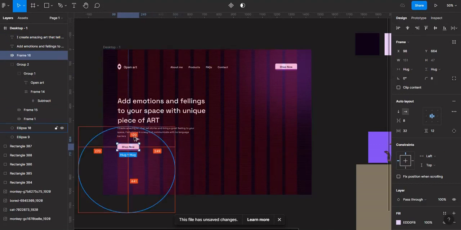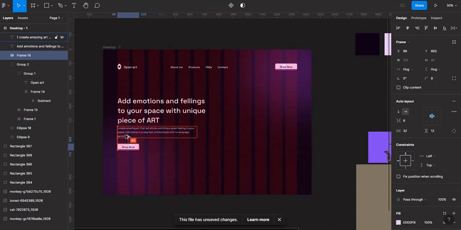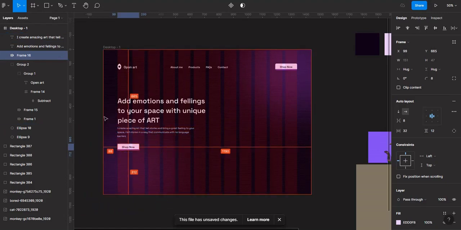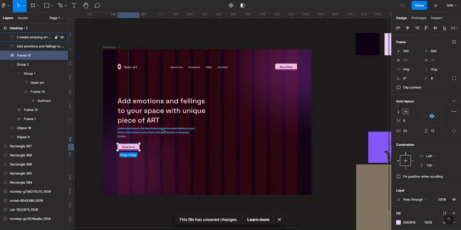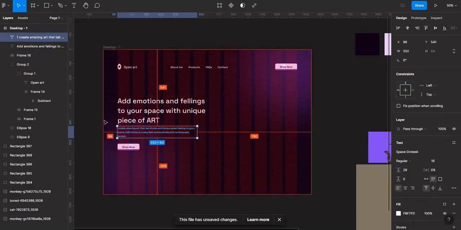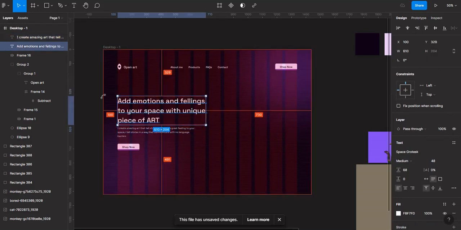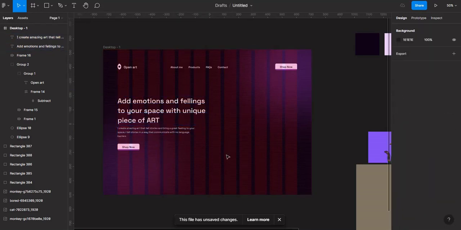I want it to have a spacing of 40, yeah, 40. Just make sure everything is left aligned.